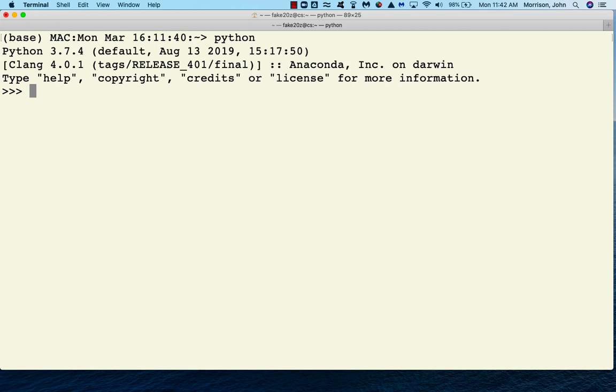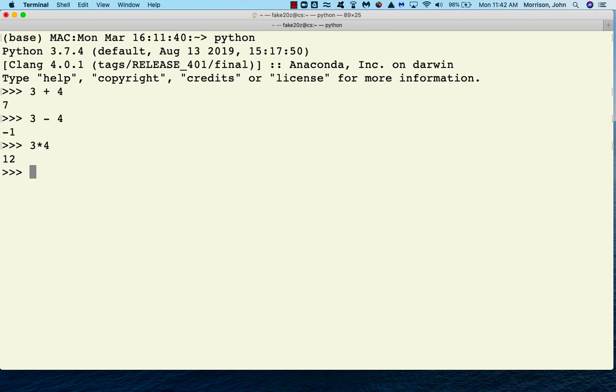So let's go ahead and cause it to do something. We're going to work in the beginning with Python's whole number type, the integer type. So if you type 3 plus 4 and you hit enter, Python will evaluate that expression and return, or echo back, the result of that evaluation. Addition, subtraction work, unsurprisingly. Multiplication, you can multiply.